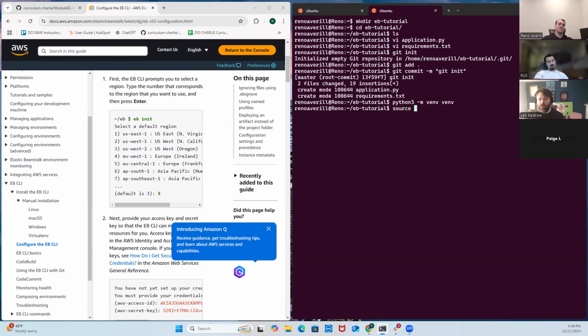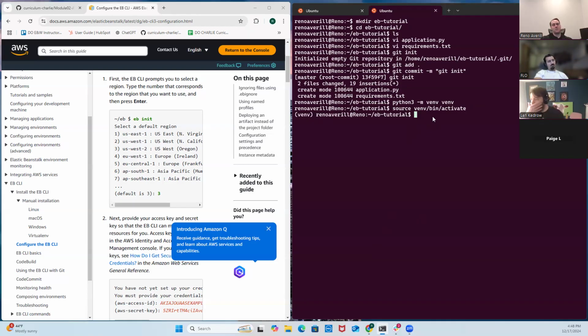So you actually source it. You do a source venv/bin/activate, and as you can see, we are now inside our virtual environment. You just have to be in the directory of the venv or be able to navigate to it in the path. You can do it from another folder if you know the path. Either way, you have to source it, and it'll run this little activate file, which sets up the virtual environment for you.